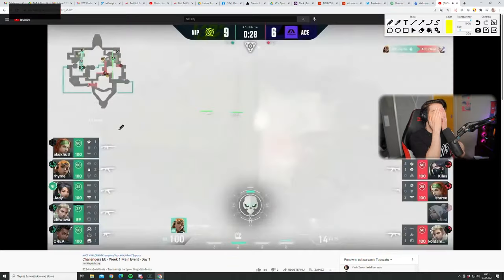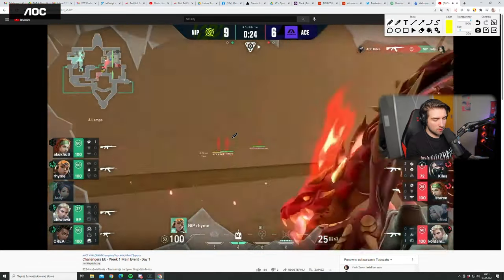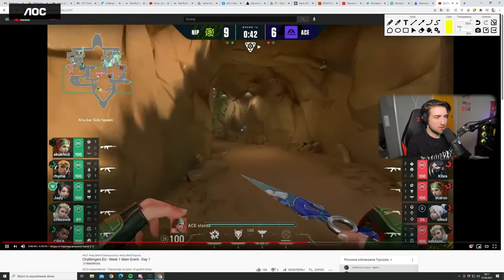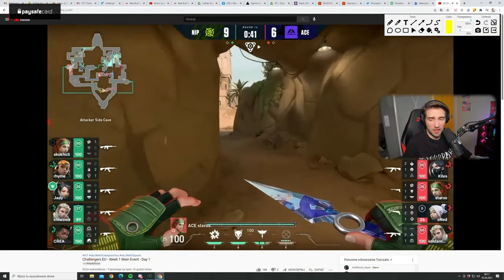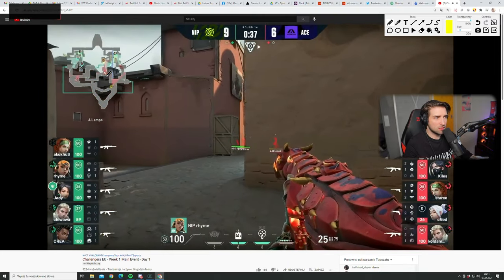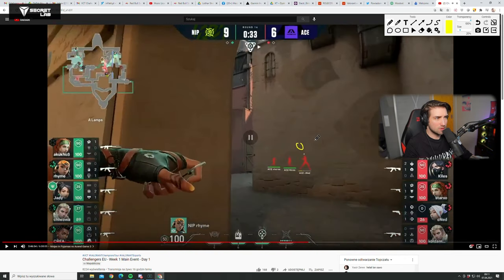Oh no way. What? How does that work? Does he have the dash? He has the dash. Cyanide is 26 HP. He has the dash. Look at this. Look at this. He has 26 HP. He has the dash. No reaction to the bounce grenade.